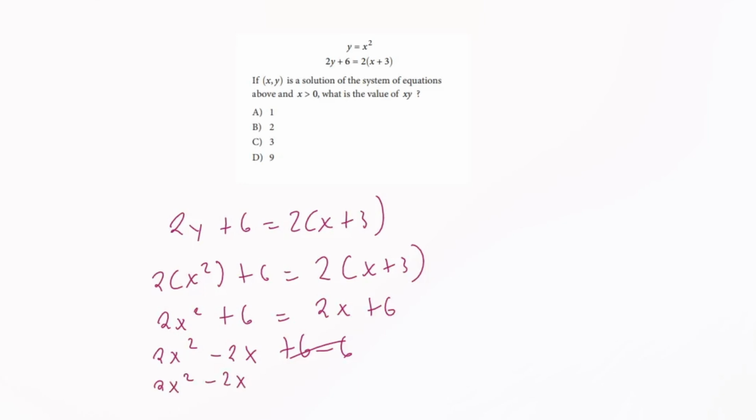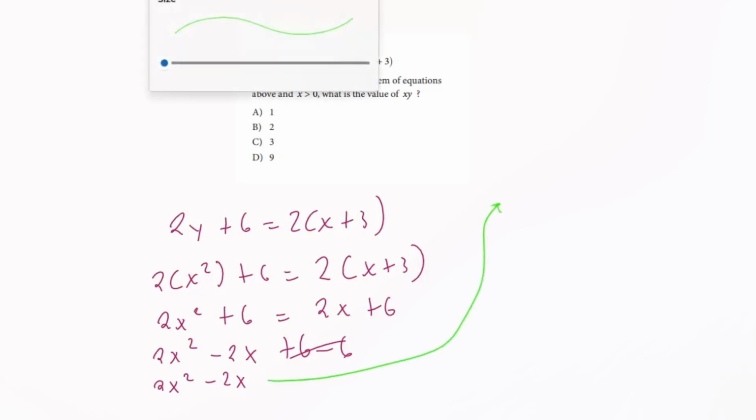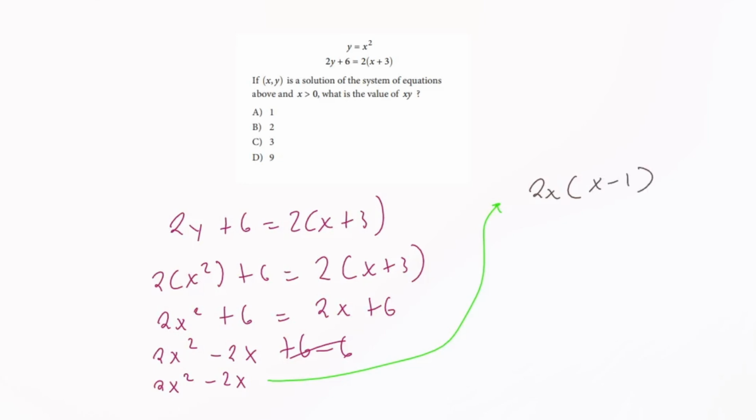So I'm just going to draw an arrow here. I'll show you with a different color. So instead of this, I'm actually going to be factoring out a 2x. I'll show you how I'm going to do this. So I'm going to take out a value of 2x, and inside it's going to be a value of x minus 1. It's going to be equal to 0. Remember, this is going to equal 0 over here, like so, because there's nothing on the right side.